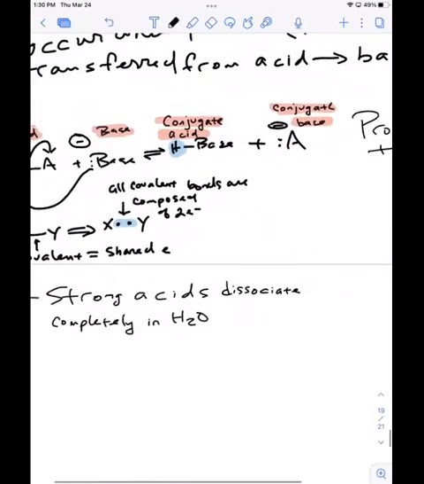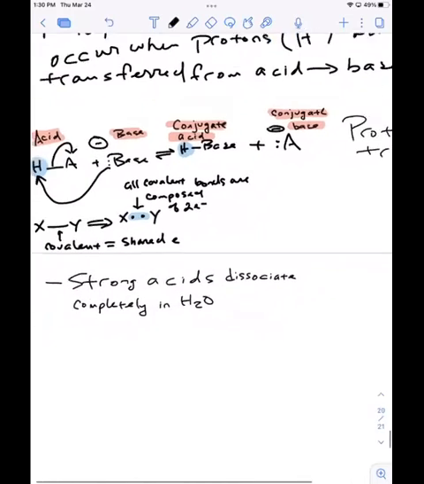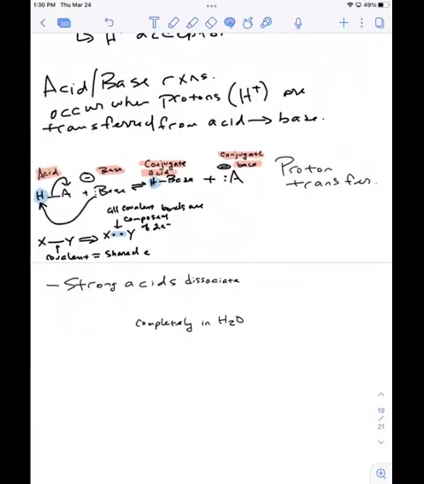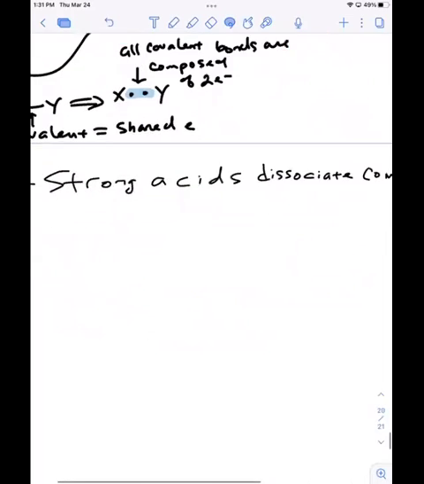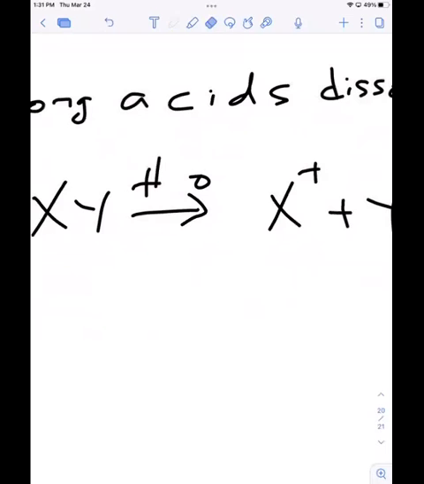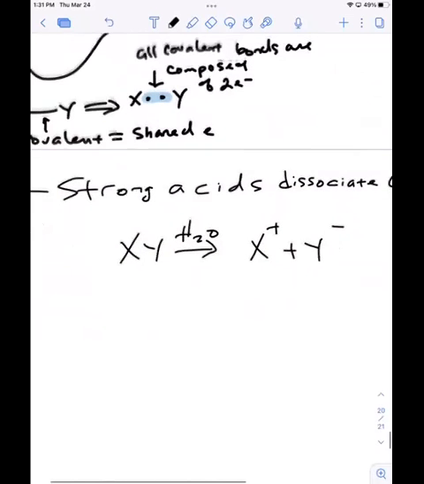What does it mean for something to dissociate? Think about this in terms of two ions being together. Let's say you have a compound XY, and when you dissolve it in water, it becomes X plus and Y minus. We did this already when we looked at those ionic equations. So when we say something dissociates, that's what we mean, that it is broken up into its constituents.